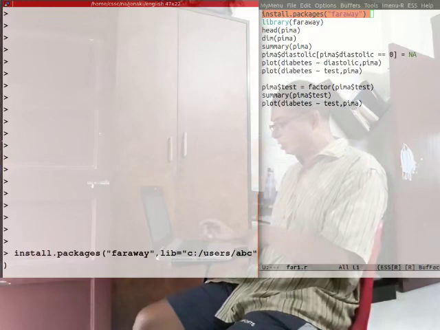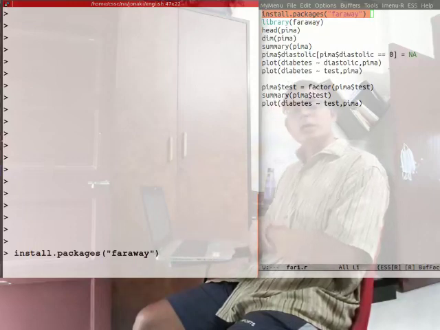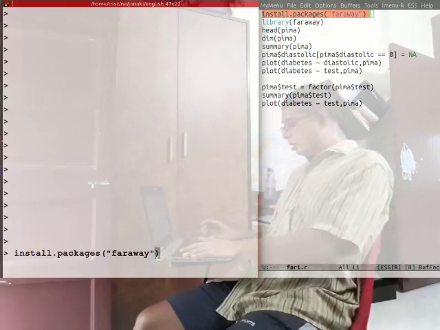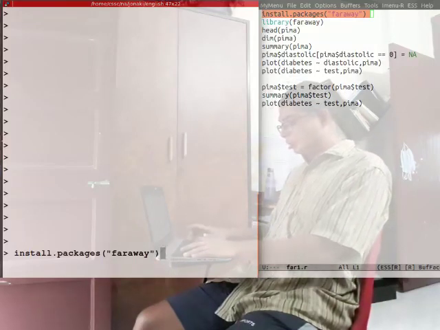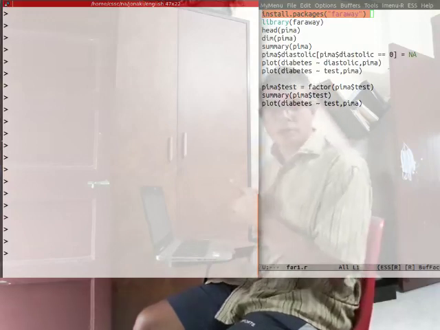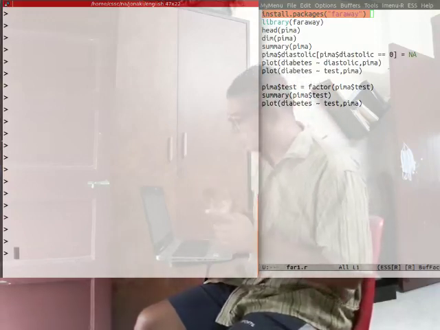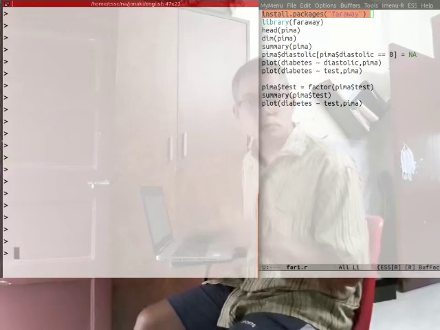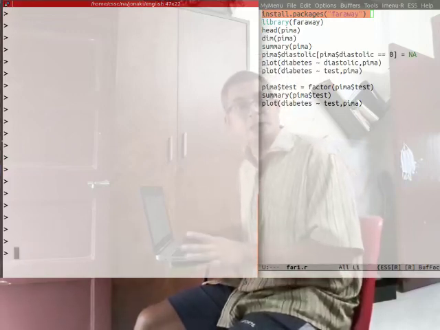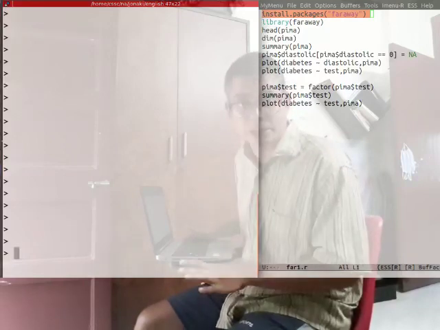So it all depends on how your machine is set up, but if you still have any problem, I would suggest that you let me know in our class session or by email or whatever. Okay, so in my case, I have it already installed, so I do not need to run it. This is to be done only once per computer. So if you are working on 2 different computers, you have to do it once for each computer. But if you shut it down and then start it again, fine, your package will stay there.